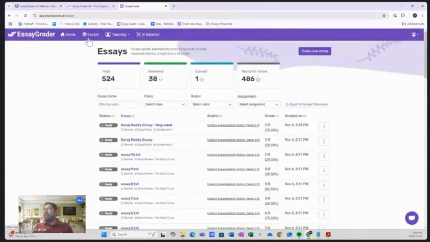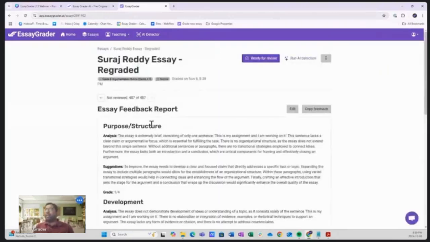All right, so now we have graded essays. One other thing that I wanted to mention is for convenience, teachers can change the status of the essay from ready for review to reviewed once they go through an essay and approve it. Obviously, we always recommend teachers be part of the feedback loop. We do not ideally want teachers to just grade these, download the files, and send them to the students. We want teachers to be a part of the feedback loop, go through the feedback reports, and make sure AI isn't making any mistakes. They do happen rarely.